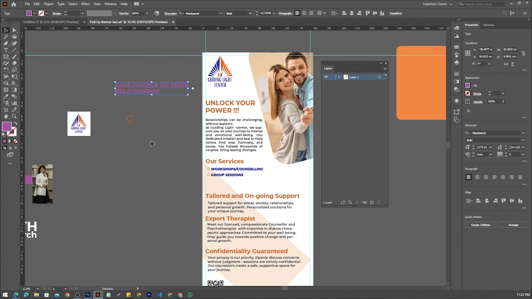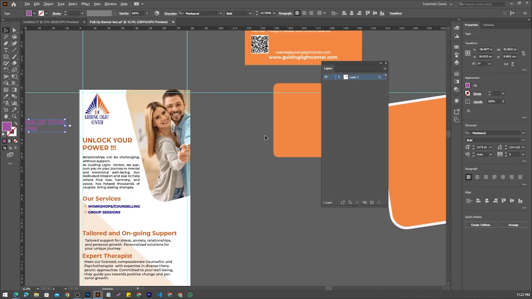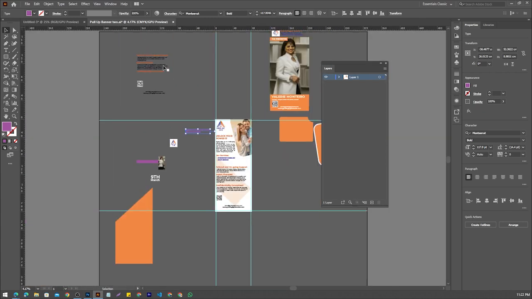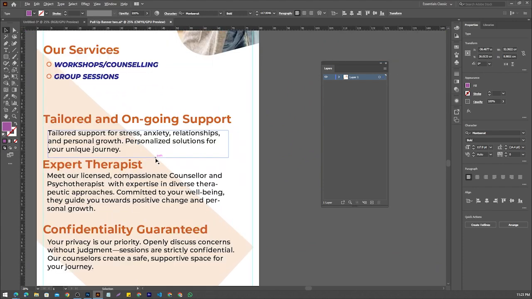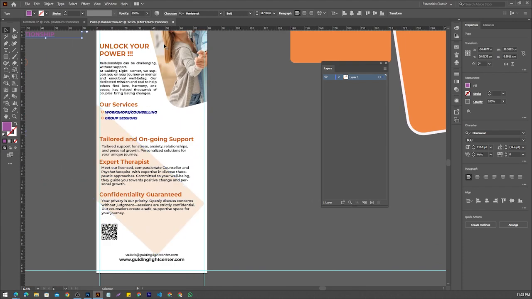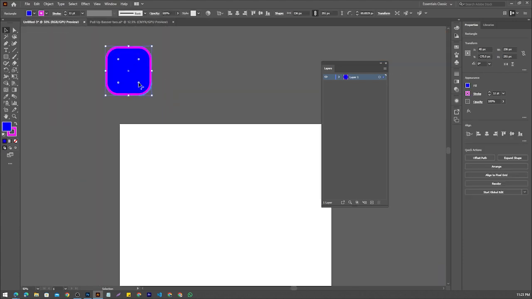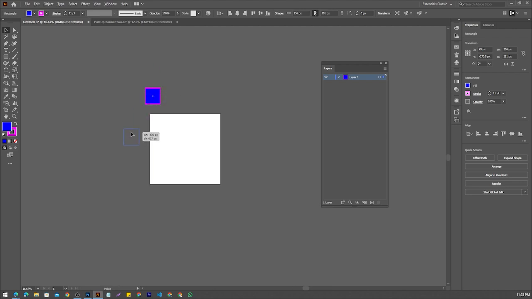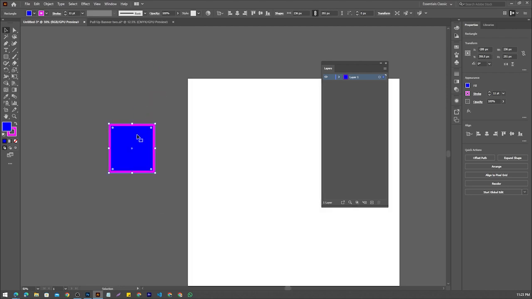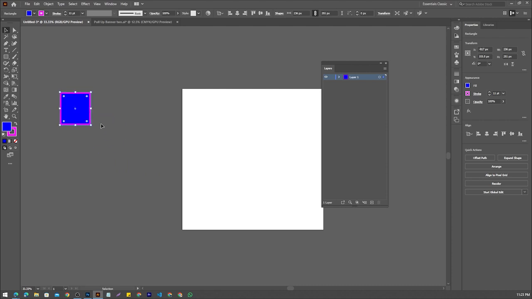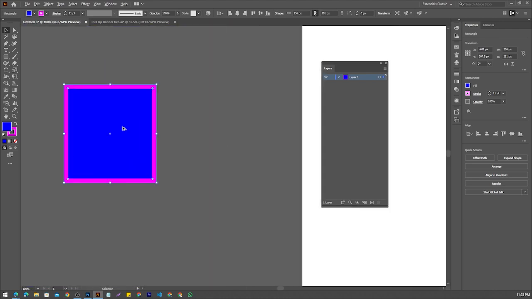Let's say I do lots of practice outside of the artboard, then finally I design this explainer. You can work outside of the artboard whenever you want to create a new design, or whenever you have a new idea. Whenever you finalize the design, you just need to move it here. This is the benefit of working outside of the artboard.